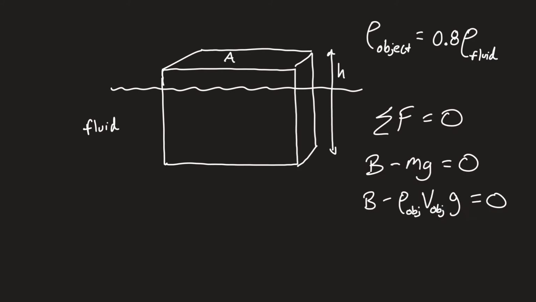All right, well, this object is at rest. Forces are balanced. There are two forces. Gravity pulls straight down, mg, and then we have the buoyant force up. And so capital B again is the magnitude of the buoyant force. Next, I turn this mass term into the density of the object times the volume of the object. And now I can look at the buoyant force, unpack that a little bit, looking at the subscripts, and then figure it out.